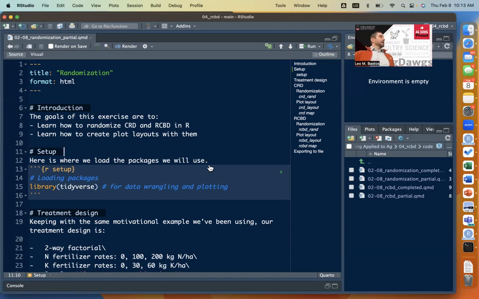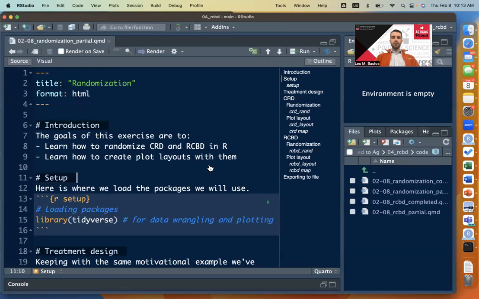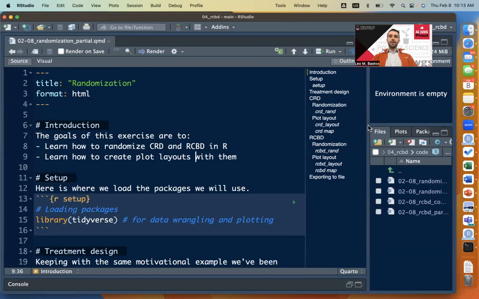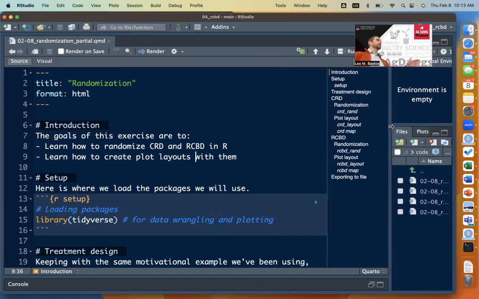All right, let's start with the coding side on the randomization aspects. I had planned to teach you this before we did the CRD data analysis exercise, because this step really happens before you collect data. You should randomize your study before you implement it, because you have to know where things are going before you go out and apply or plant. Maybe for this growing season, you could apply this script to your studies right now if you are planning randomized studies in the field.